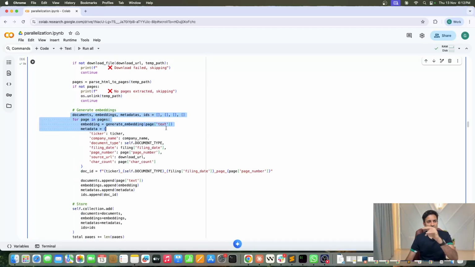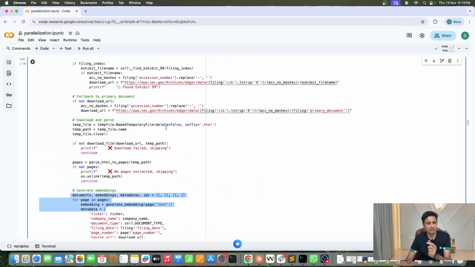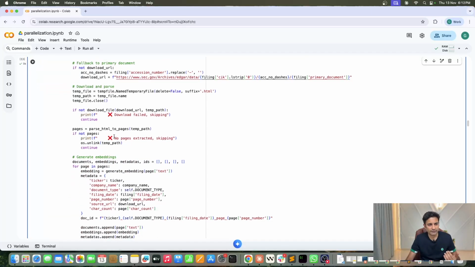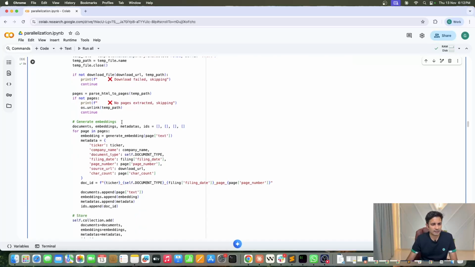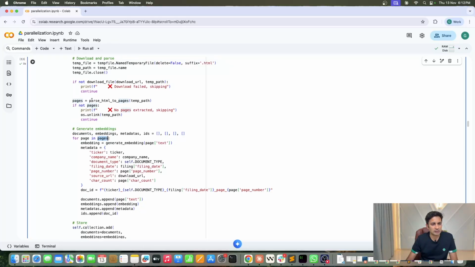So assuming that I got access to the URL with the right forms which I received, I access those URLs, I run those URLs like here, and I got the file name. Basically I was able to download the file using this download file function, and then I'm having these pages, for which I use that parse HTML to pages, the temp path, because the file will be downloaded on the temp path.